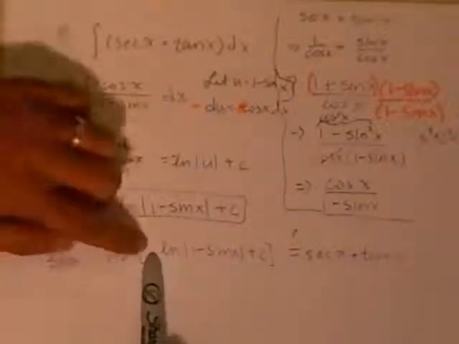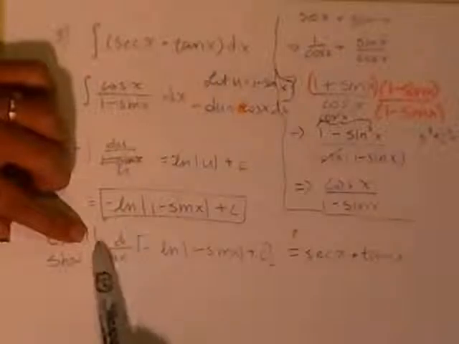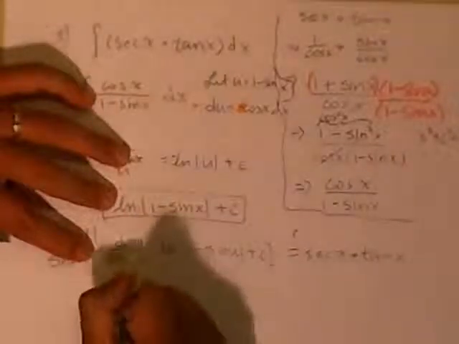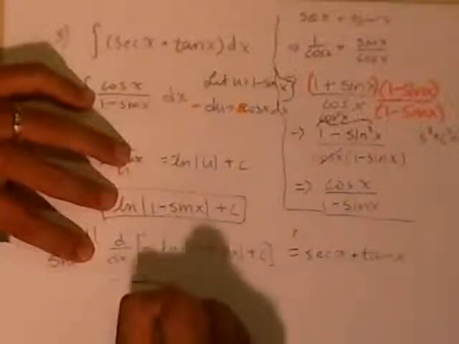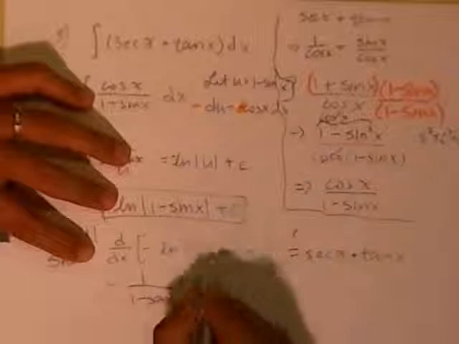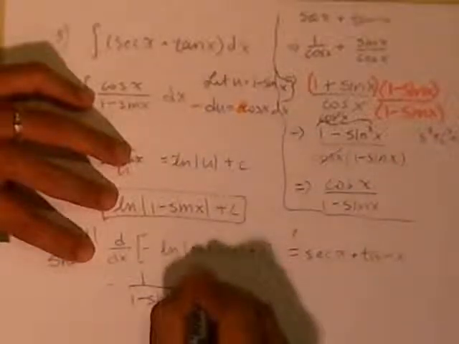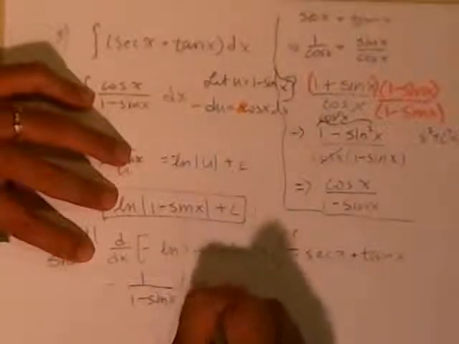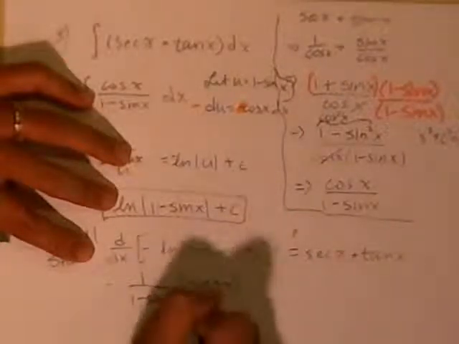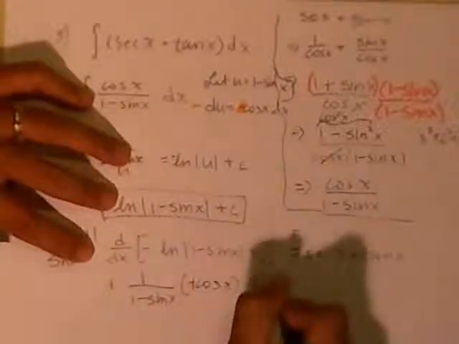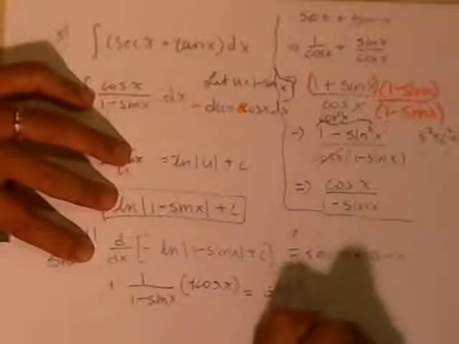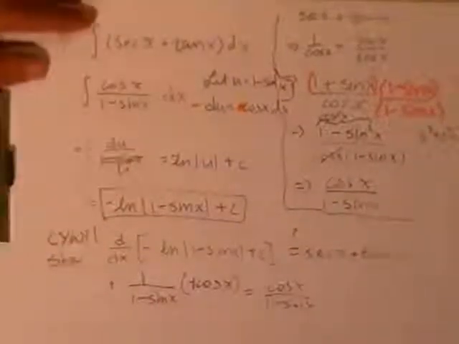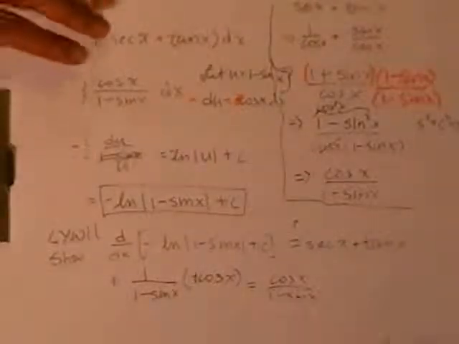I'm going to factor out the negative in the front. The negative comes out, and constants come out. The derivative of natural log is going to be 1 over 1 minus sine of x times the derivative of the inside: the derivative of the constant is 0, and the chain portion gives negative cosine of x. That negative cancels with the other negative, and it becomes cosine of x over 1 minus sine of x. Sorry about that, it's a little bit messy right now, but we'll clean it up.